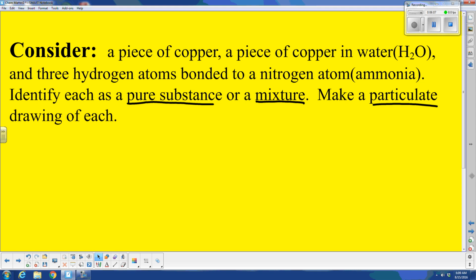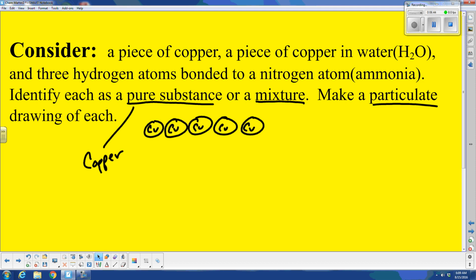Yeah, okay, good. So here we go. I have a piece of copper. Now, a piece of copper. Do we think that copper always has the same composition? In all likelihood, we should probably say pure copper to let us know that there's no impurities in it. So we'd have a piece of copper, and it's all copper. And let's say we have 5 atoms of copper. Is that fixed? Is that unchanging? The answer to that is yes. So copper is going to be a pure substance.